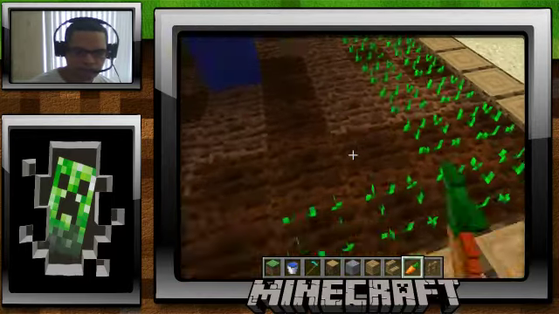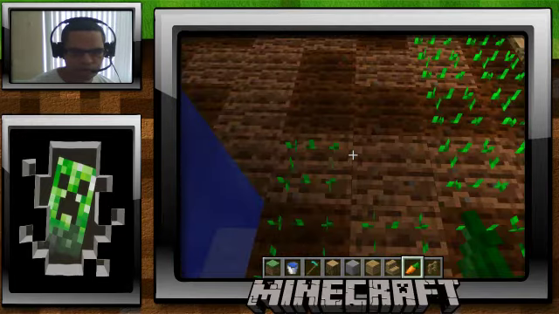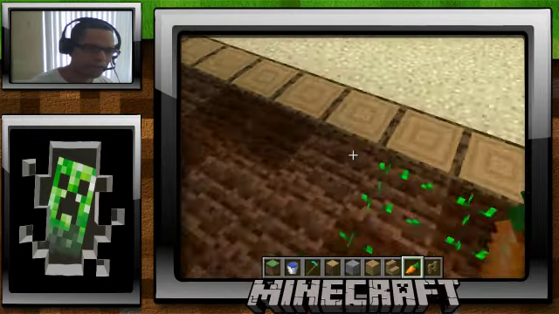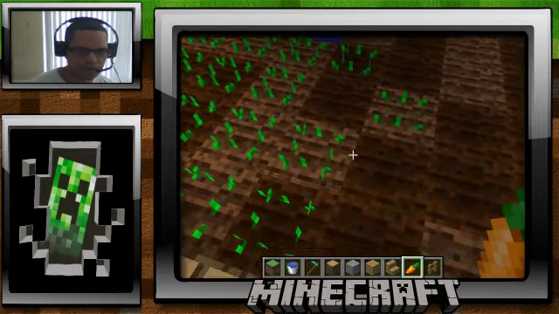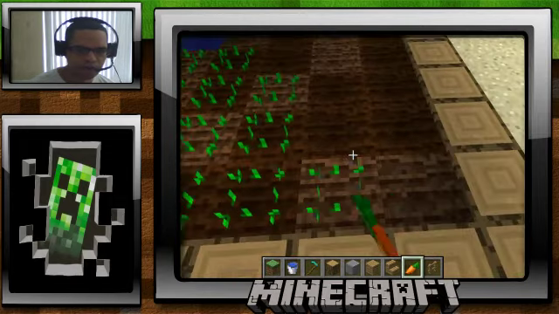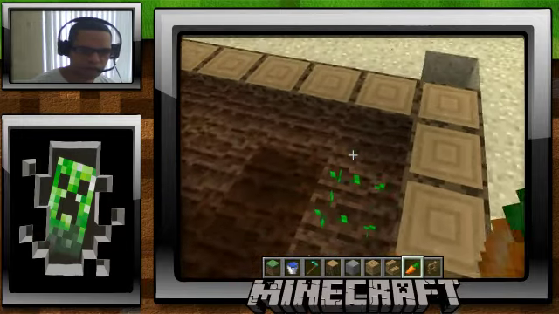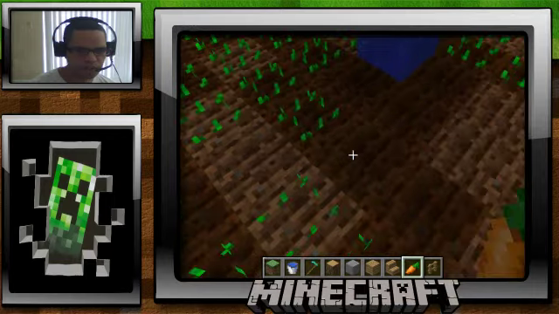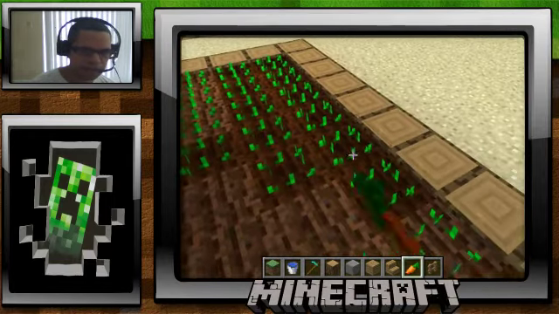Now, you have a choice. You can either build a staircase that leads up to your next row, or you can just go up the water elevator. But remember, don't stay in there too long or else you'll drown and take damage. Just get out of there quickly. But to me, I would recommend building a staircase or a ladder of some sort to be able to reach the next row. So that is entirely up to you.